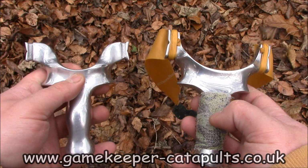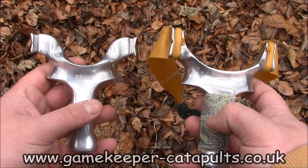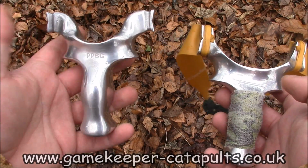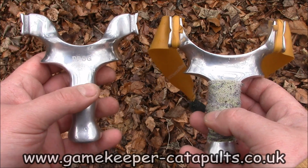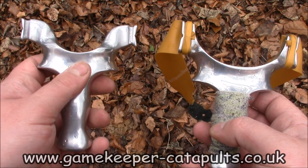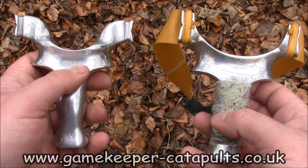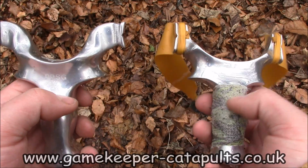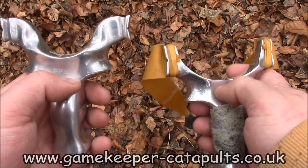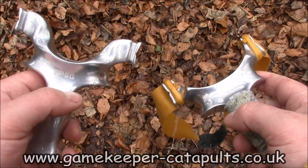It's just started raining, coming down pretty heavy as well, so we'll get this video wrapped up a bit quicker than I thought. The one on the left is the PPSG. Been available now for about 3 or 4 years. I shot this one personally for about 3 or 4 years and have won a lot with it and took a lot of game, but for me personally now I'm on the PPMG. I just find it better. I like the tips and the fork gaps and whatever.